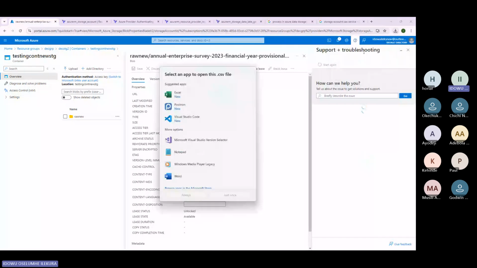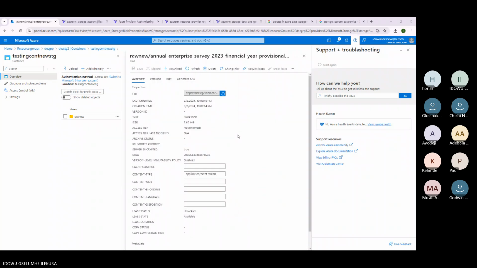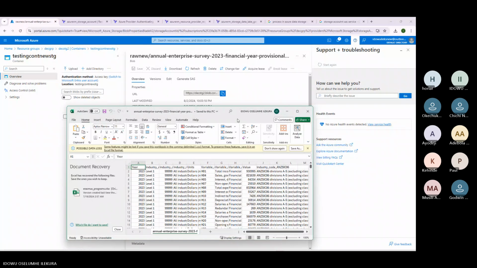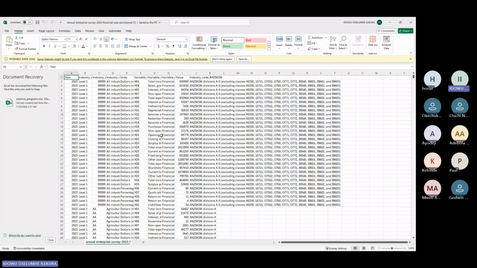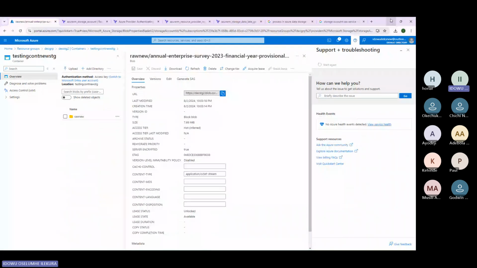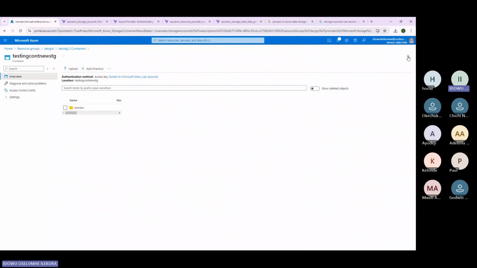So this is a file I created, so Excel. If you look at this now, that's our file. We uploaded it into Azure, and we're able to download it back from Azure. By default, we can't view it. I think it exceeds the size. So this is how to operate with Azure, and basically use Python to write files into it.